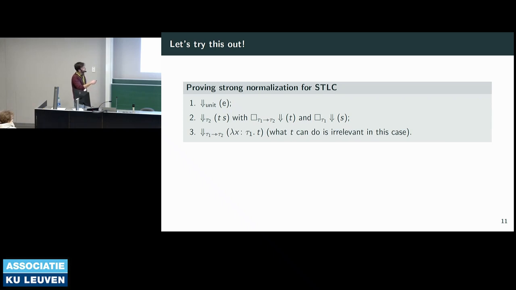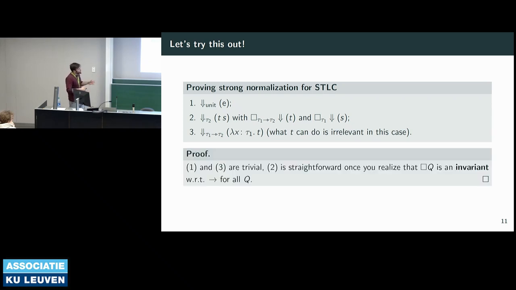The second one, if both terms are in the logical predicate, not open extension, just logical predicate, then the whole thing terminates. All three are super easy. So if you compare this proof, what you need to do, to the classical proof, I think it's much easier. Why, though? Why is this the case? Why do you have this reasoning principle?